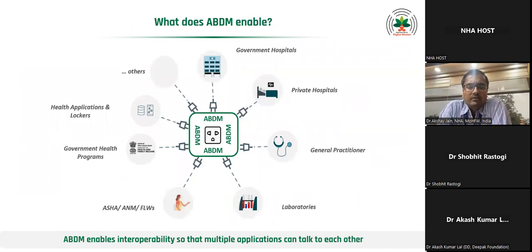So this is the slide which can directly tell you what we want to do. Ayushman Bharat Digital Mission can be loosely compared with a socket, and different plugs can plug in. And then whatever data that they create and store for themselves in their own servers or in their own clouds becomes accessible and interoperable across different health information users. So health information lockers could be there, government health programs could be there, general practitioners who are practicing individually could be there, private hospitals could be there, laboratories could be there, ANMs, ASHAs, frontline workers could be there, government hospitals could be there. Any kind of stakeholder which is involved here, they can have their own solutions, their own systems to create digital data. But if they follow a certain protocol, that digital data can become interoperable across to other stakeholders too.